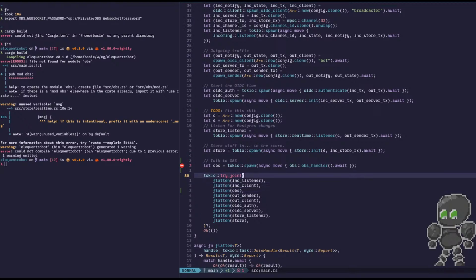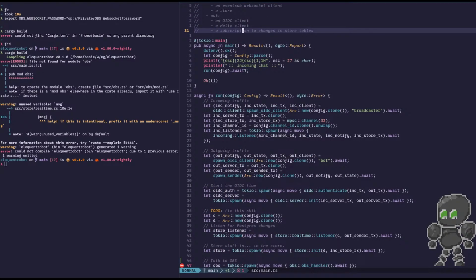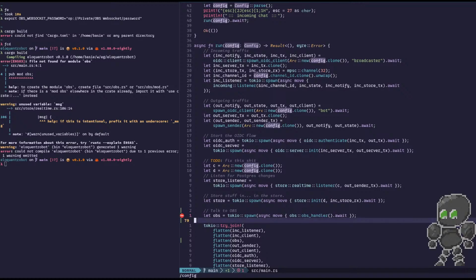Okay, so this ridiculous business of the config clones. And I think the reason we don't... we're having to clone the config a lot. I guess that's okay. In some cases, we don't pass the whole thing. And in fact, you could argue that we don't need to pass the whole thing. We just pass a single value. Or you could pass new config clone. But actually, can you do that? Let's try it, because if we can, that would be awesome.